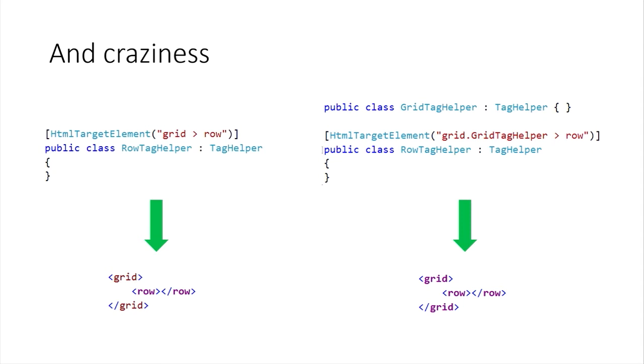The second one there, that's being asked for as a feature right now. Just ignore the fact it's a CSS selector, but people want to be able to say, I want my tag helper only to run on the row element when it is underneath a parent element that is also a tag helper of this type, right? And so that selector, we've taken grid tag helper. The grid tag helper is a class name, a C# class name in that case.